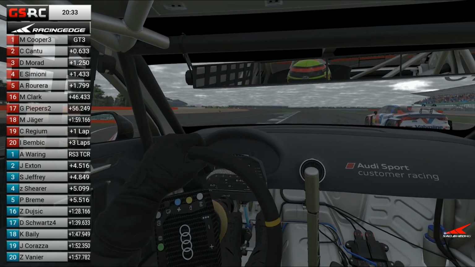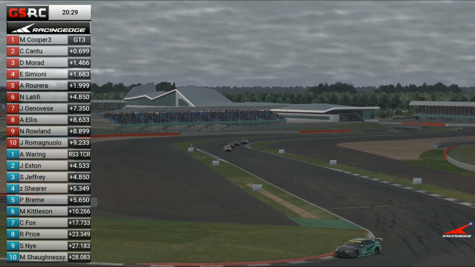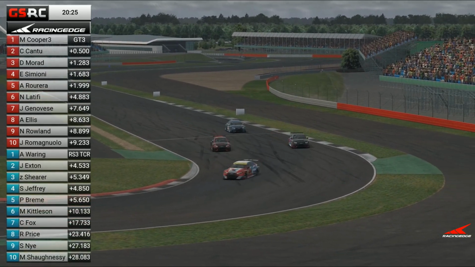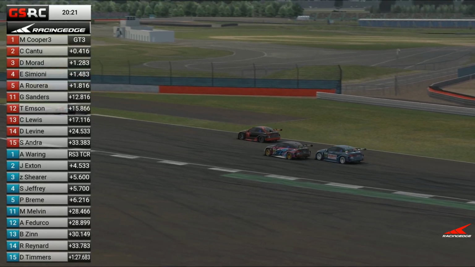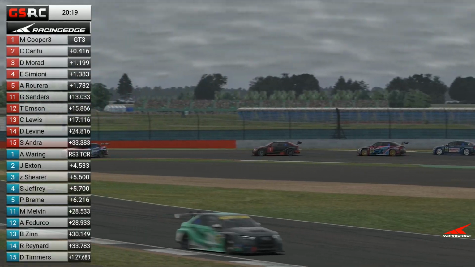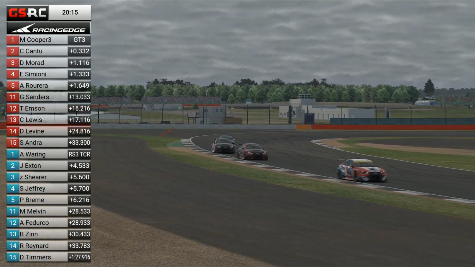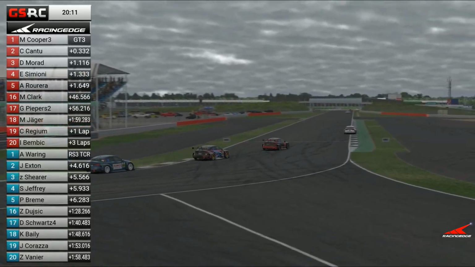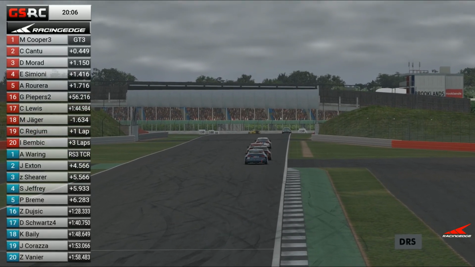Oh, sending it in a lot faster into Abbey as well. Thought he was going to run into the back of that car. And there comes Shearer to the inside now of Abbey. He might be able to take that third place away. Jeffrey also misses a little bit of a shift there. Sticks it in second gear, and there he goes. Loses that third place to Shearer. Nice move by Zach. So can he now set his sights to Exton? Get up into second place.